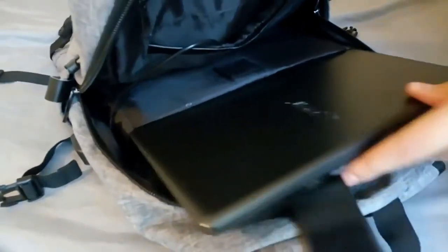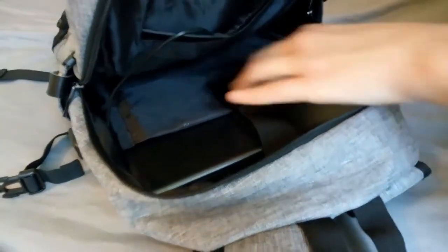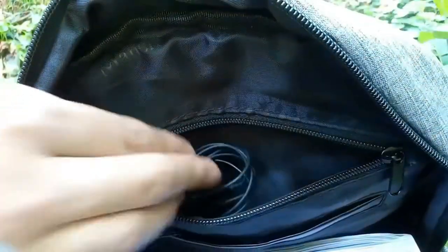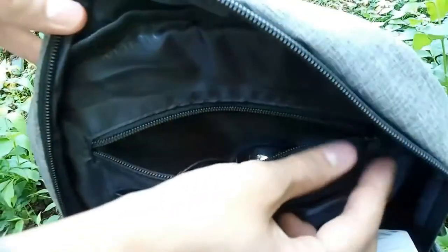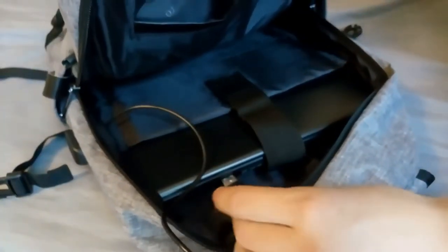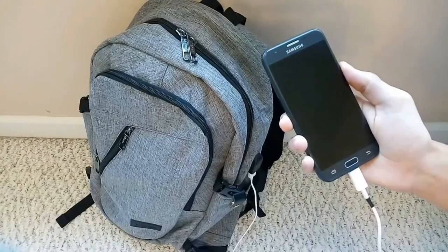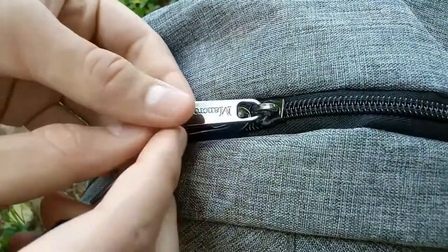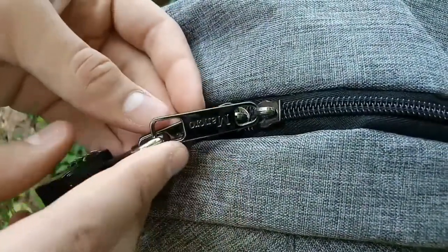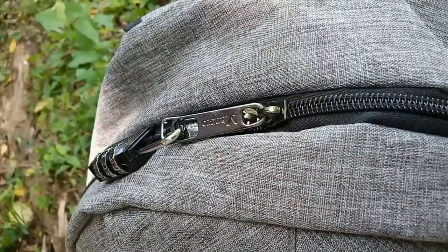Unlike most laptop bags on this list, the Mankro backpack is available in seven different colors. Inside the laptop backpack measuring 20 by 12.2 by 5.7 inches, you'll find three main compartments, nine smaller pockets, and two sealed sleeves for your tablet or laptop up to 15.6 inches. Mankro also included a handy built-in USB cable. If you need to charge your phone on the go, you can easily access a portable battery pack. No matter what you decide to carry, you'll be comfortable as the bag features reinforced padded shoulder straps to alleviate strain.